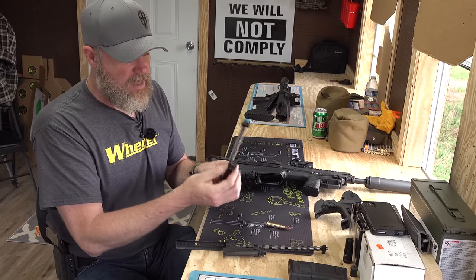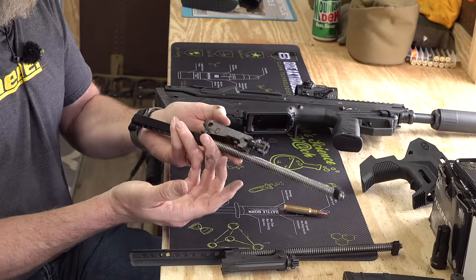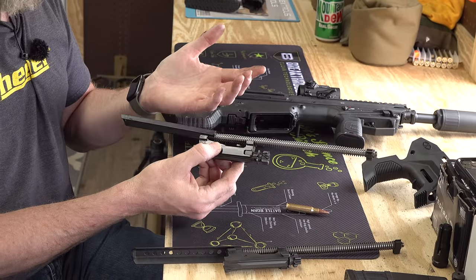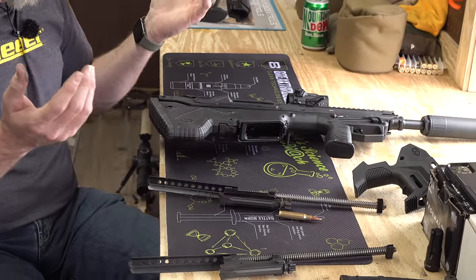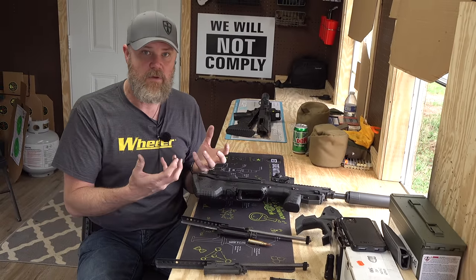You have a nice big bolt, easy parts to work with. It's a very simple gun to maintain. And I think once we get even more rounds through it, we're gonna shoot it a lot this summer as more and more ammo hopefully becomes available.